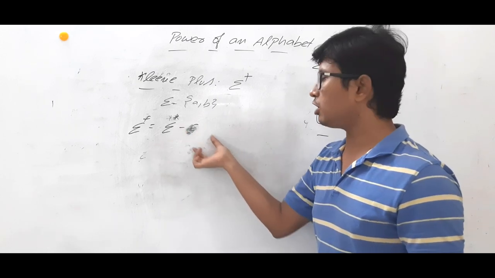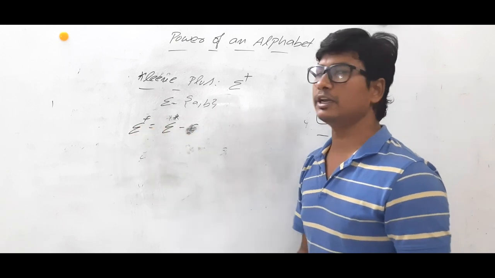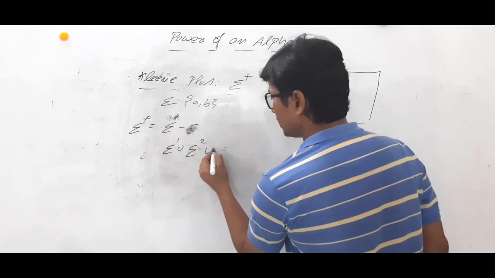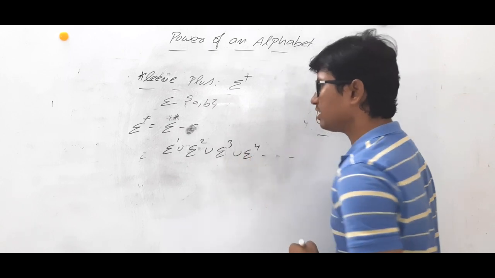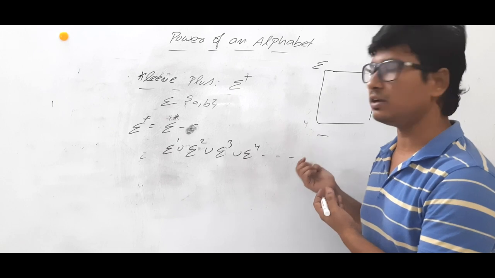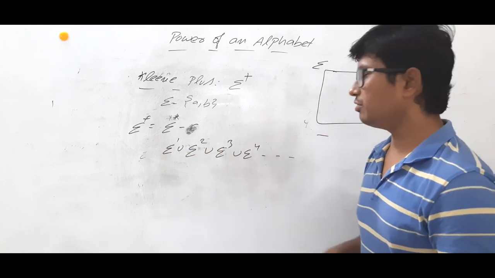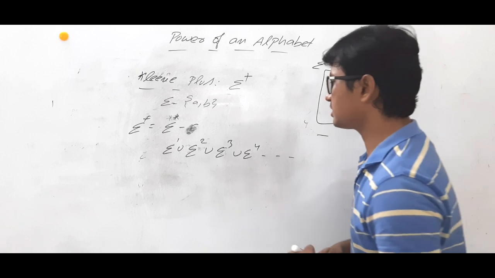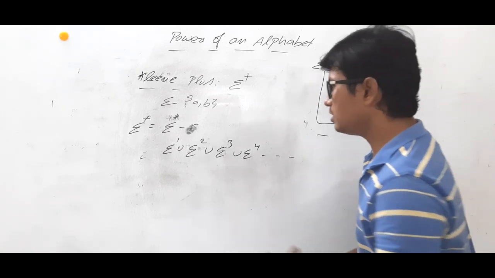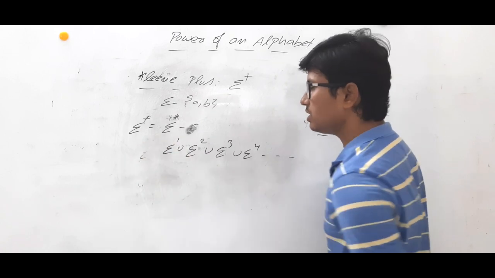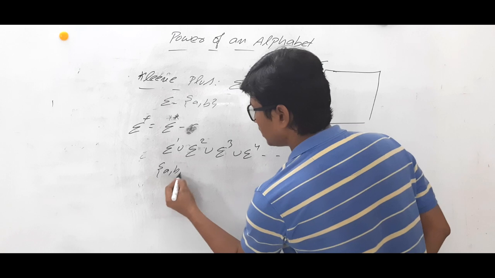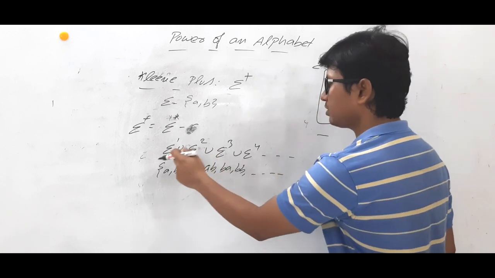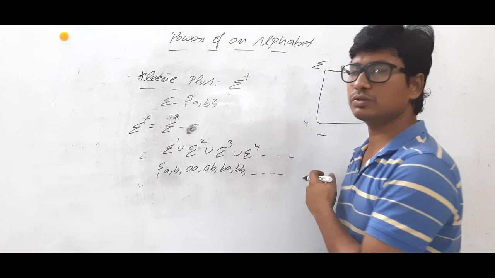If you subtract epsilon, meaning the length 0 string, then we call it Kleene Plus. Mathematically, it is length 1, union length 2, union length 3, union length 4, and so on. Is it a finite set? No, it is an infinite set, because we don't know the n value here. It can go from 1 to infinity. So Kleene Closure is an infinite set and Kleene Plus is an infinite set. Kleene Closure we call the universal set. If I remove epsilon, there is no sigma power 0. So you will have the strings A, B, AA, AB, BA, BB, and so on, of length 1, length 2, length 3, length 4, up to infinity.